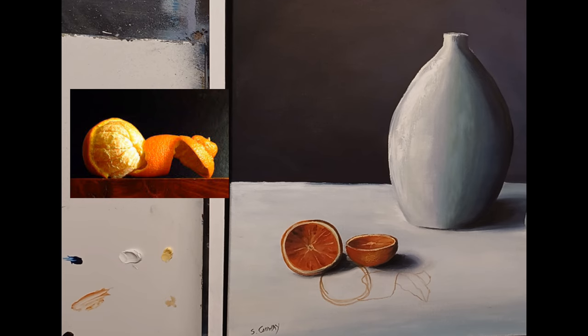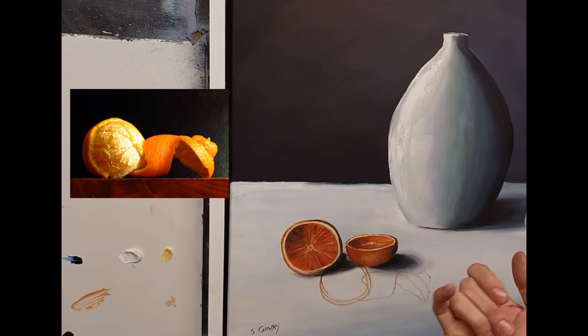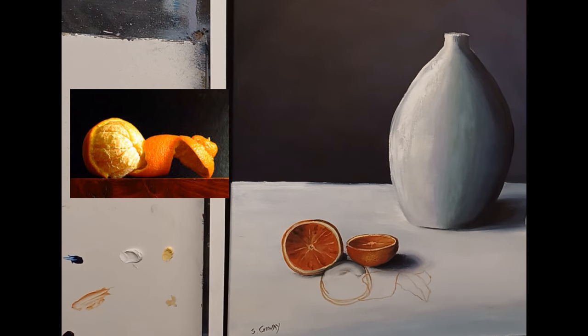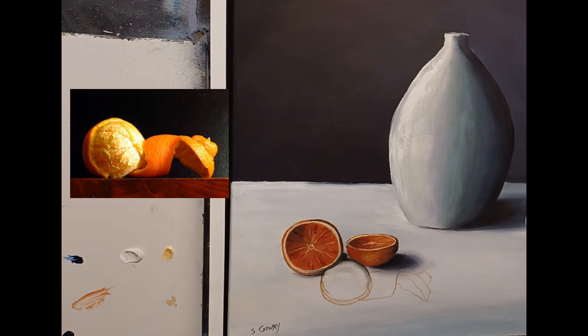Let's go and get a small brush. This painting is almost dry — some of the shadows are still quite wet, the orange is fairly dry. Some of the shadowed areas are still a little bit damp, so I must be careful with them. What I'm going to do is take off the shadow where the orange is — some thinners on my brush — I'm going to scrape that off and get rid of it. You can use little bits of tissue as well — just scrape it out. That will make life much easier when we're trying to paint a nice bright orange without picking up the dark colours and making a mess.